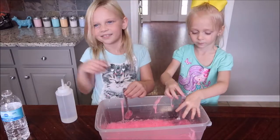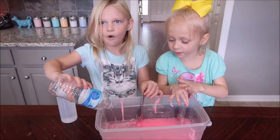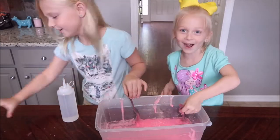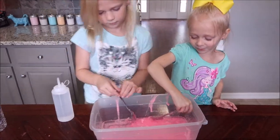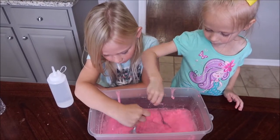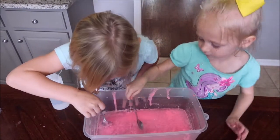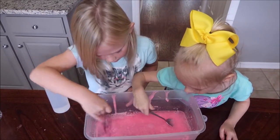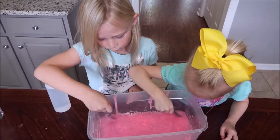Now time to add the rest. This is like clumping up as we mix it. It's pink — I love pink! The glitter is like mixing in with the water. Let's mix around the edges because it's all like around the edges. This is a lot of water. Can you see the glitter? That's a lot of glitter.